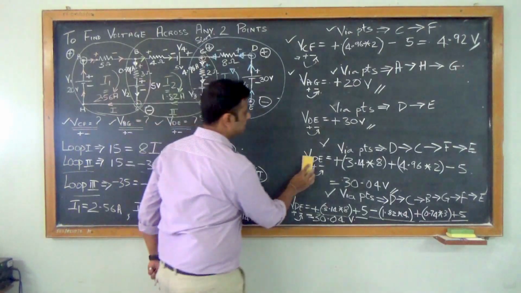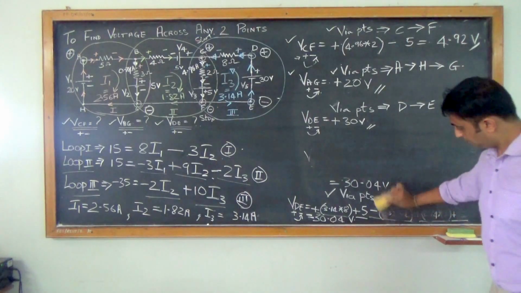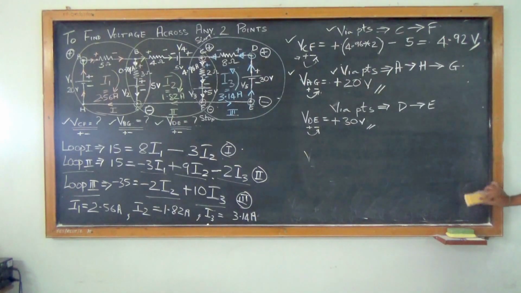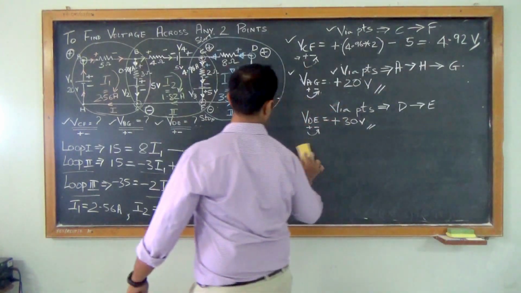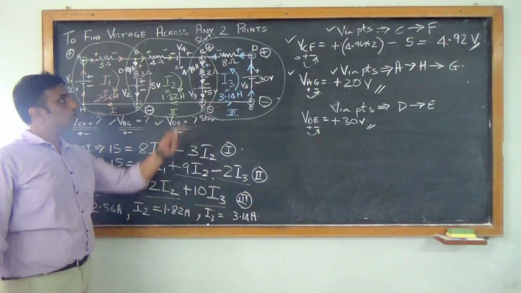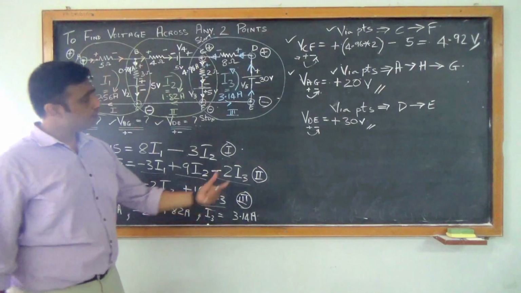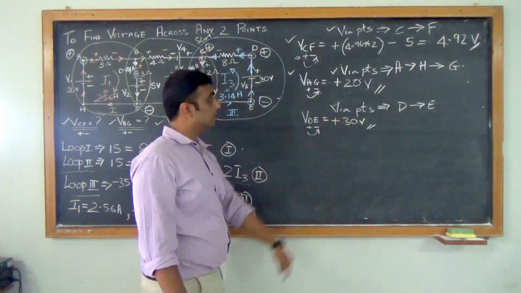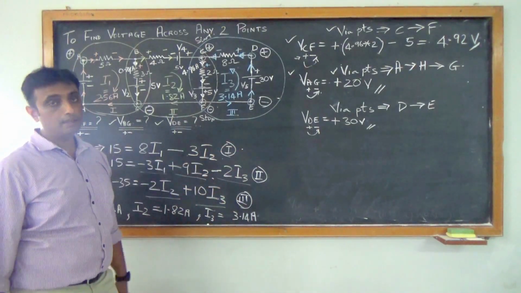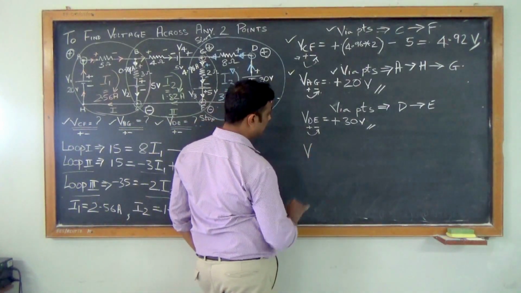So now I'll just run this long cut method. So I can easily find out the voltages through any points from this technique. Now I know the value of VDE. VDE is 30 volts, which I directly found out across points D and E, which is 30 volts. Now say I want to find out the voltage across VED.